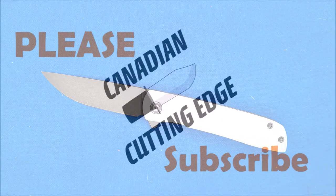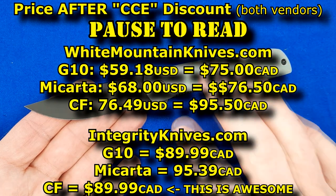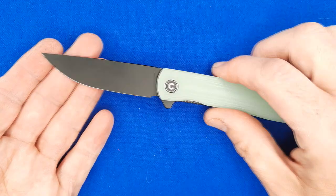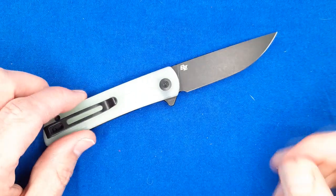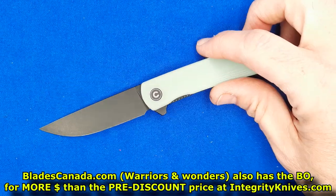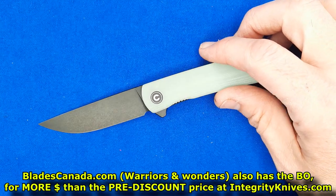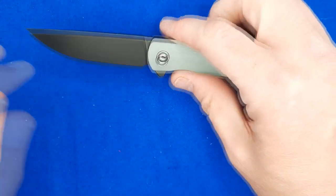So this is a nice little utilitarian urban EDC. We're going to go to the tabletop and take a good close look at it right now. The carbon fiber version is cheapest in Canada, but the other versions are cheaper if you buy from Weight Mountain Knives. Blades Canada also has them, though their prices without a discount are a little more than at Integrity Knives. This is a sub-three-inch knife.